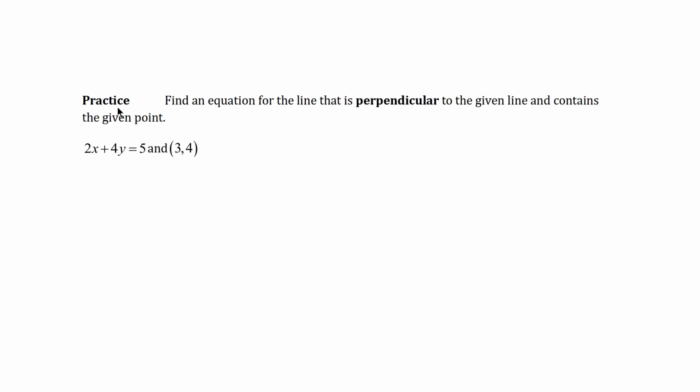Next, we have a practice problem. Find an equation for the line that is perpendicular to the given line and contains the given point. The equation we have here is 2x plus 4y equals 5, and the point is 3, 4. So go ahead and pause the video, try out this problem, and then check back with the video to see the solutions.